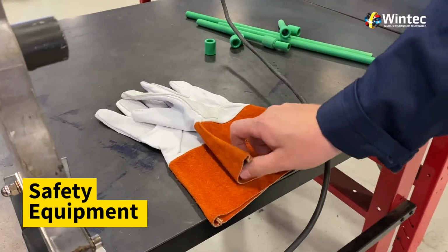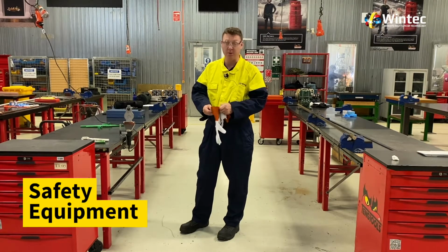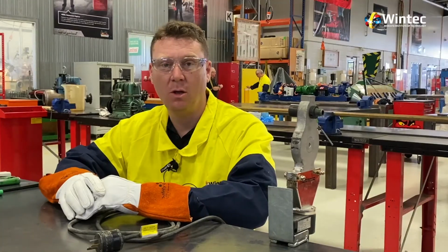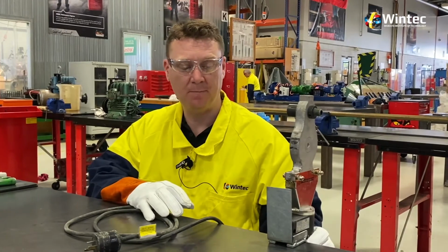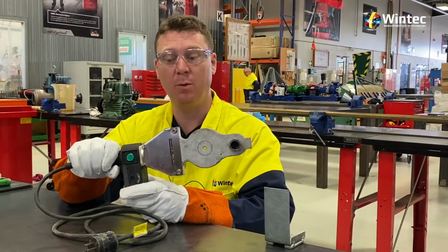And the last piece of safety equipment we need before we proceed further is some leather gloves that will provide protection to our hands from the hot surface of the welding tool. Okay team, our key piece of equipment today is the Electro welder, and what this does is this provides the temperature to melt our pipe for when we fuse it together.